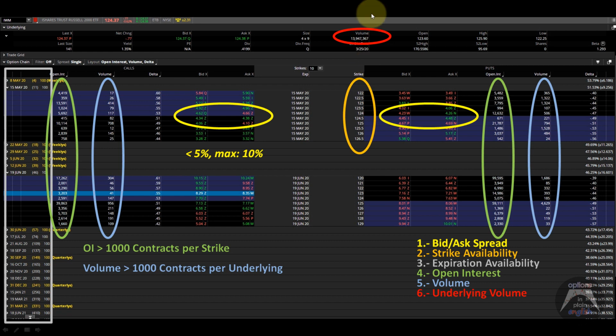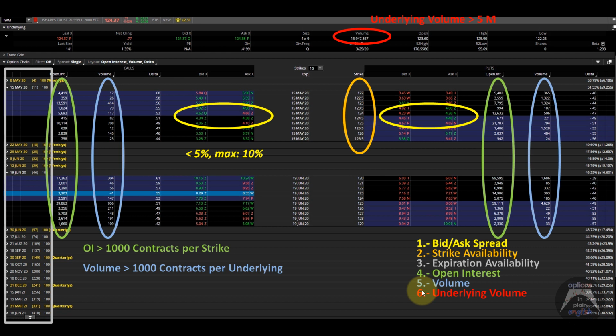So for example, here you would take a look at IWM. We have almost 14 million shares already traded, and it's about noon, so there are going to be many more. What we would like to see here is a volume of something higher than 5 million shares, so that if we need to, we can hedge and we can complement our options with the underlying itself.